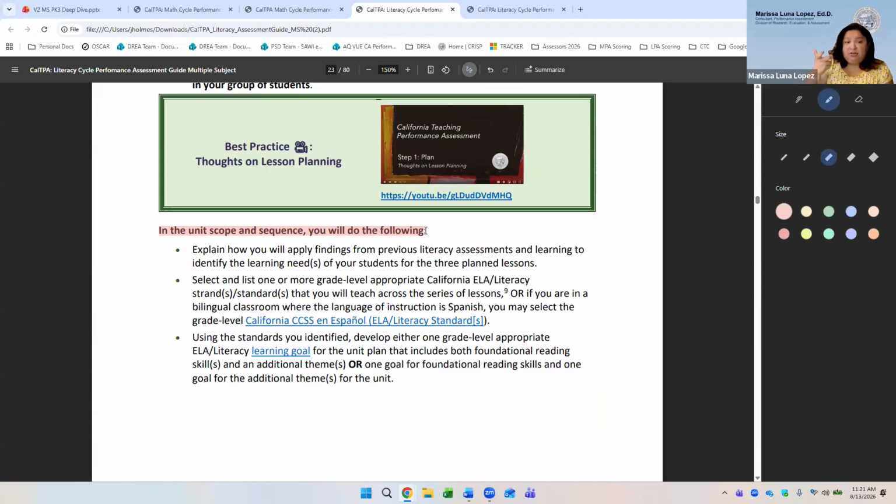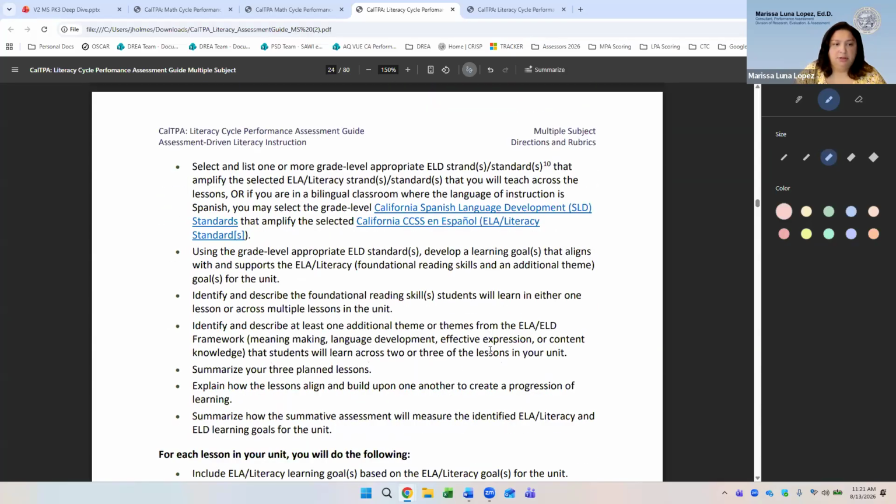Then they will use that standard to develop either one ELA literacy goal that includes both foundational reading skills and the additional theme, or they can create a goal for the foundational reading skills and then a separate one for the additional theme. Candidate's choice, but their goals for the unit need to include both ELA literacy foundational reading skills and an additional theme. We don't tell them what additional theme they should select. That is candidate choice.